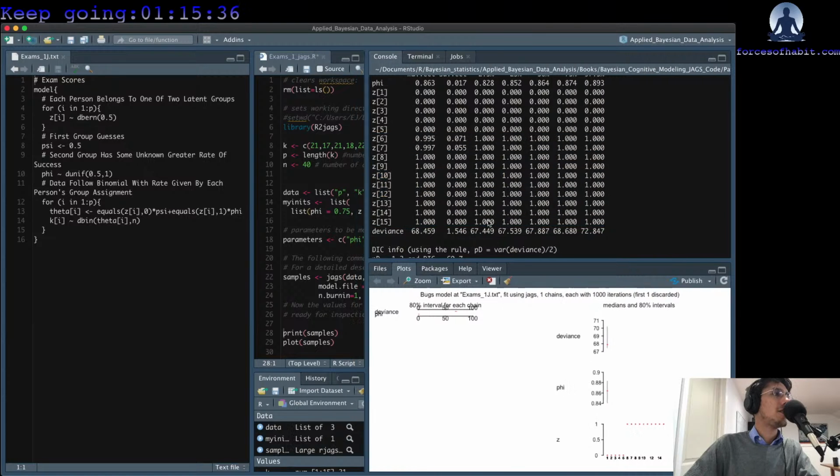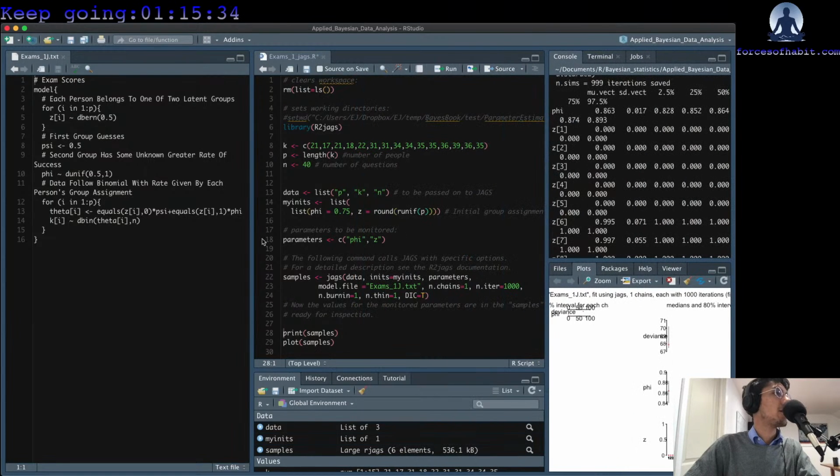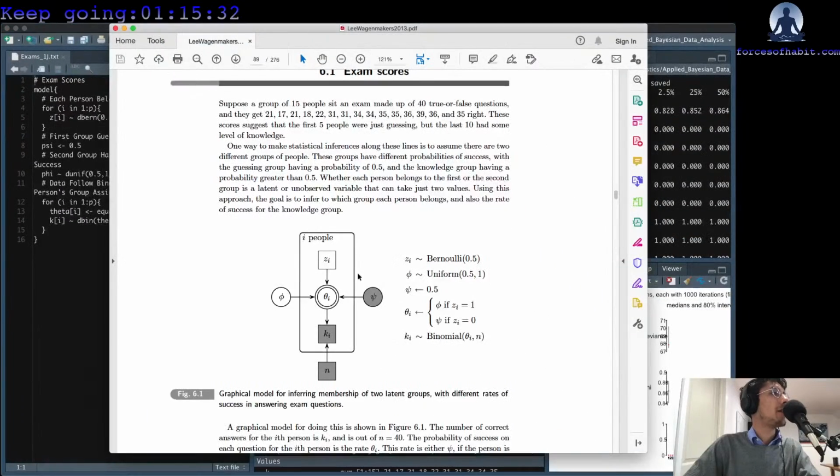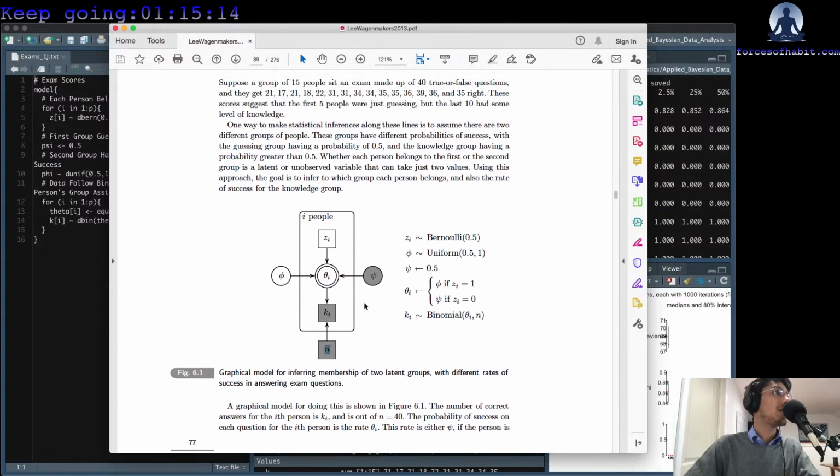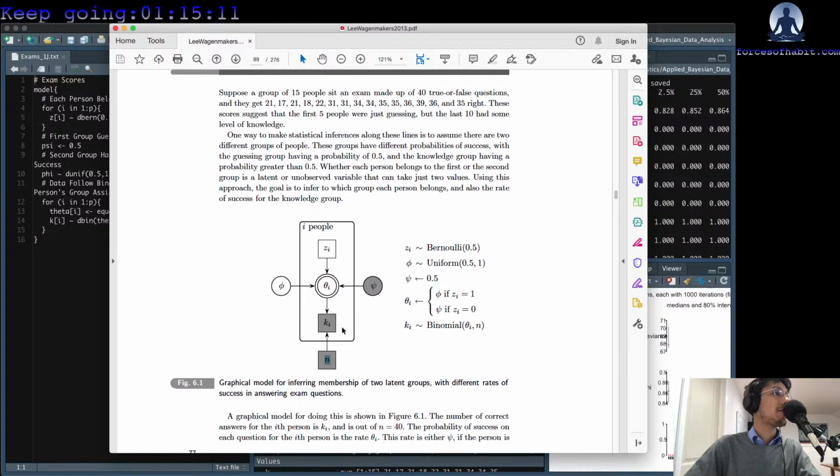And let's get under the hood into the code, and we'll talk through some of this. But first, let's just look at the JAGS graph. Okay. So here, this box represents that all the components of this graphical model belong to a given person, right? So we have n equal to the number of cases that we have here. So in this case, it's going to be 15. k sub i is going to be equal to the observed success count that we have for each person.